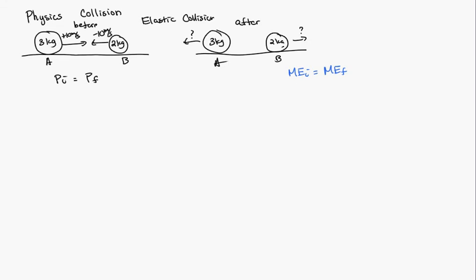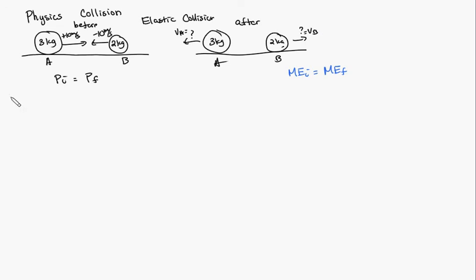And that's actually very helpful for us because when we set it up, you'll notice it's a little bit different than the inelastic collision because they bounce apart. We actually have two unknowns, VA and VB. So we don't know these things. So we're going to figure it out. So let's set it up and you'll kind of see it.